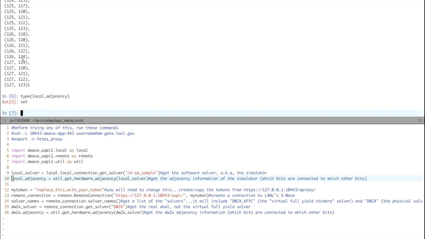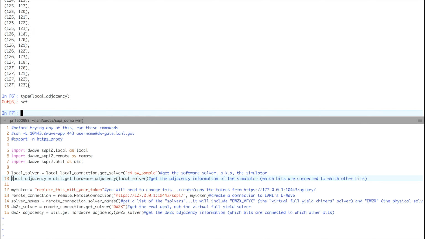So basically what this means is that there's a bit in this solver that is denoted by index 127, and it is connected to the bit denoted by index 119. So bit 127 is also connected to bit 120, 121, 122, and 123.